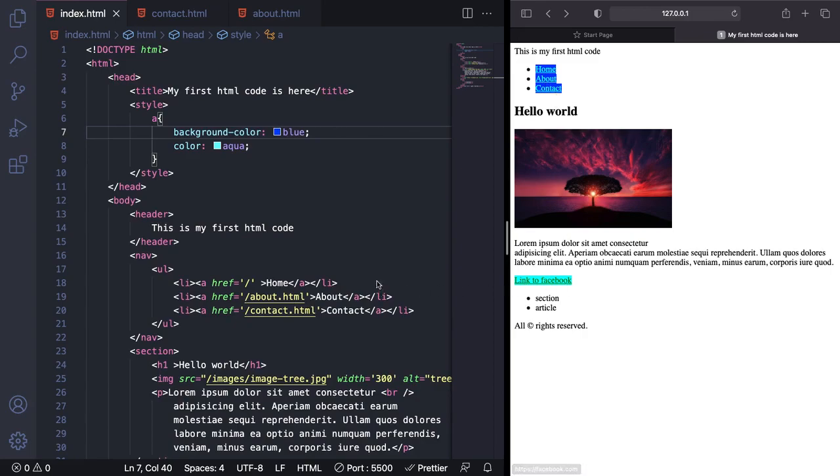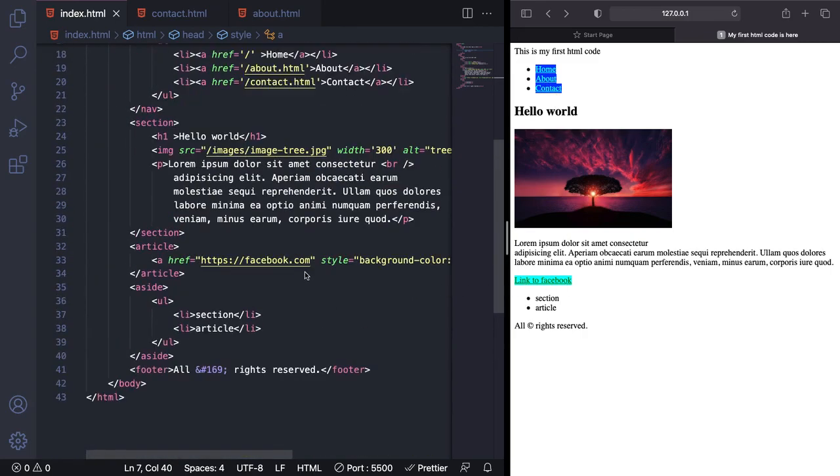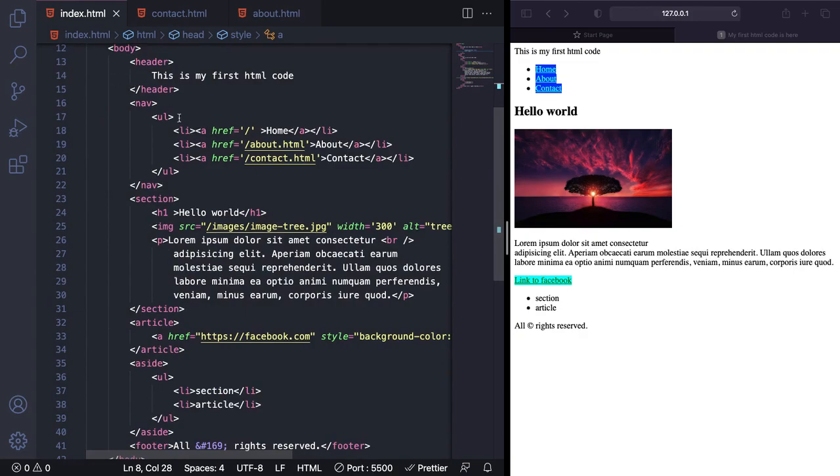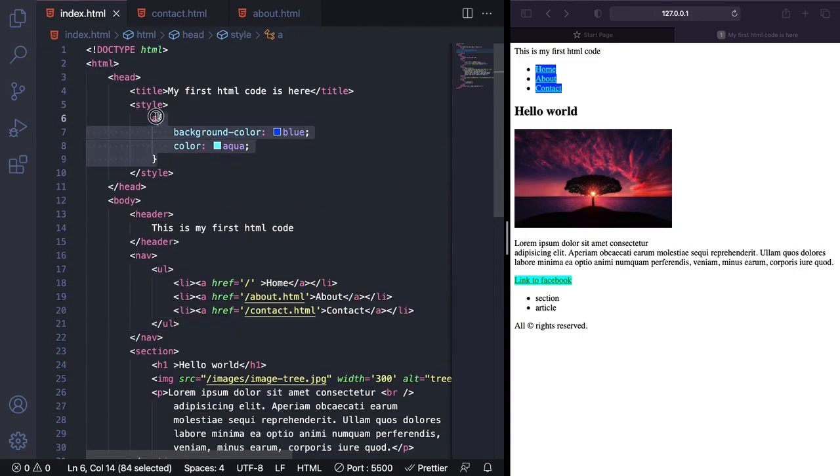Instead, it got a different style because we have styled it specifically here. It makes our life really simple. We don't want to write these things separately inline for every A tag. Instead we can just do it here.